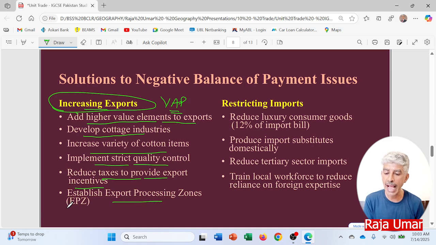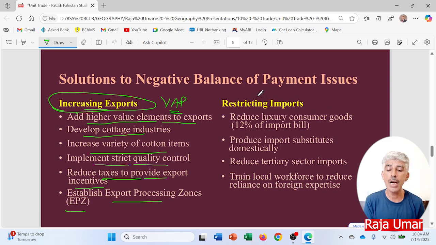So establish more and more export processing zones or specialized processing zones where the products should be purely for the export purpose, leading to the highest quality standards and the highest employee welfare, so leading to really good products to be sent to the international market and to capture more and more ground in the international markets, leading to the increase in exports and increase in foreign exchange.